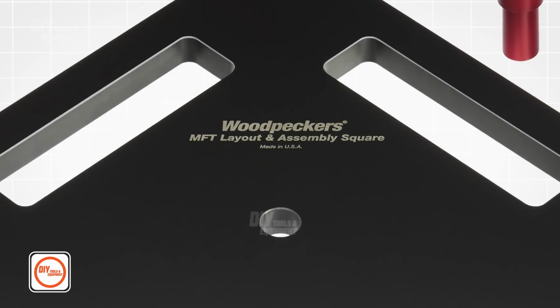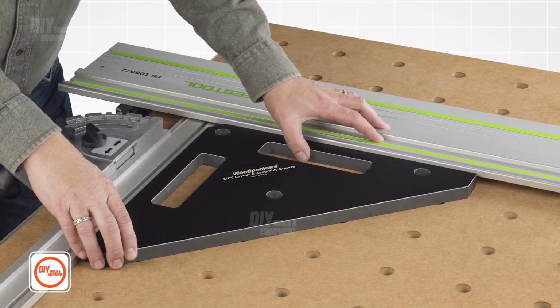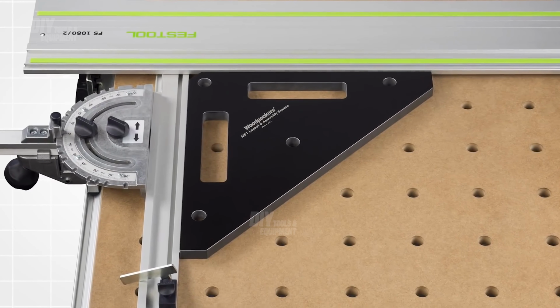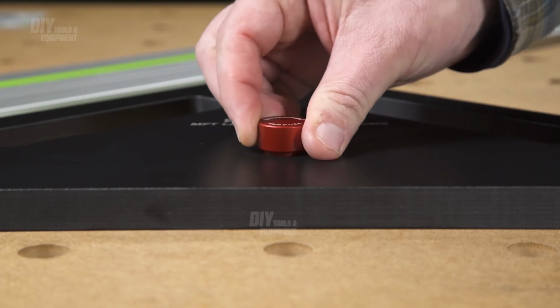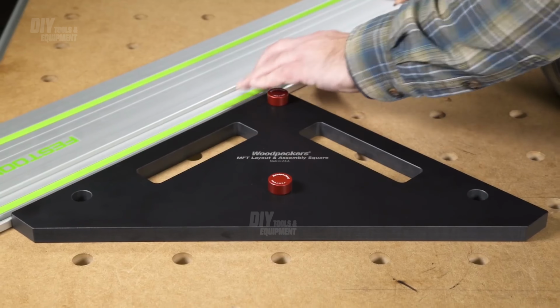The Woodpeckers MFT Layout and Assembly Square is an essential tool for any woodworker using a Festool MFT table or working on large assemblies. Precisely machined in the USA, it ensures perfect perpendicularity between your MFT fence, guide rail, and dog holes, eliminating guesswork and saving valuable setup time.